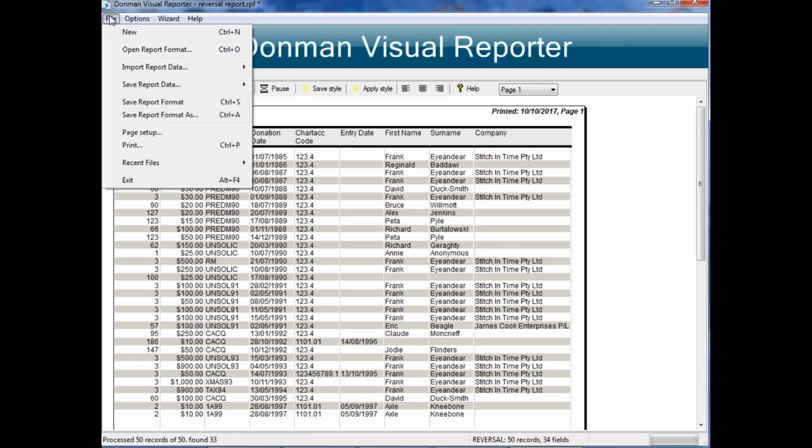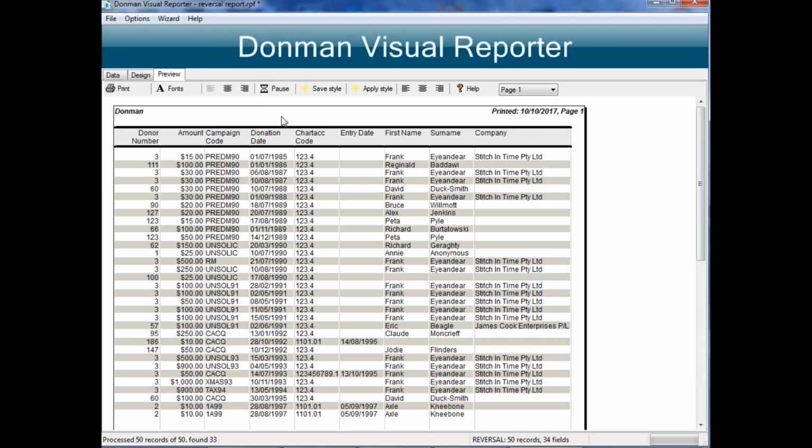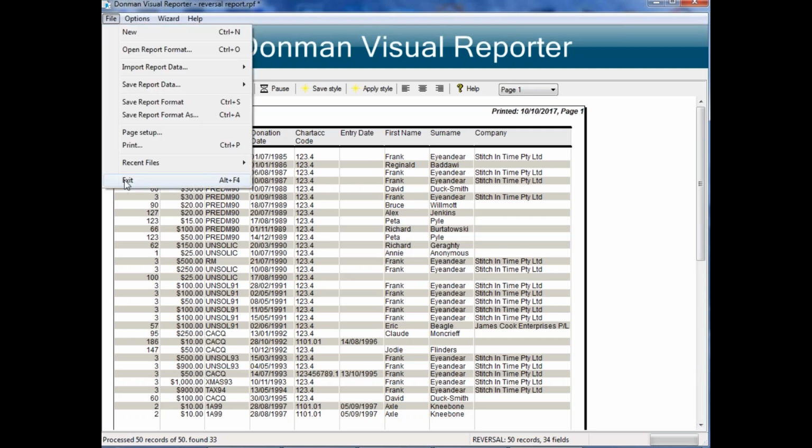What we'll look at a little bit more in depth when we do the next webinar, which will be more on advanced things in Visrep, will be how I can add that to my user menu where I run it and all it does is create the actual output file. I don't see the results on the screen like I do at the moment. So if I do that, exit.